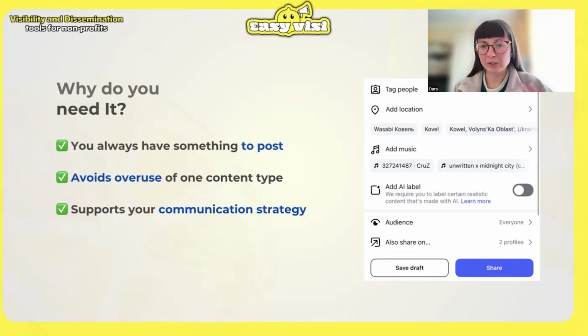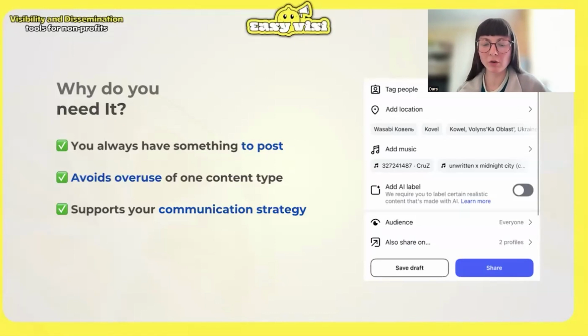Add a label, we don't use it, we don't need it. Audience. Now Instagram suggests to use audience for everyone or some trial audience. You can try it. It chooses the new audience for you that might be interested in your content, but the posts that you are publishing with this try new audience will not be visible on your page. So you can also discover it and try this tool.